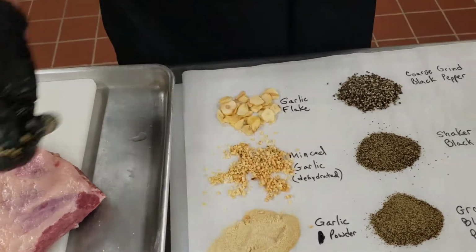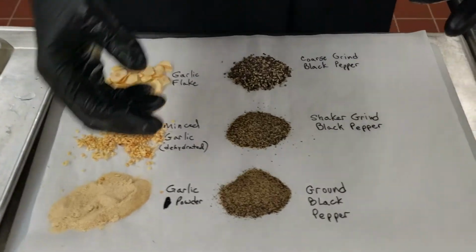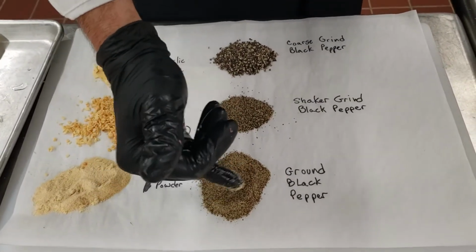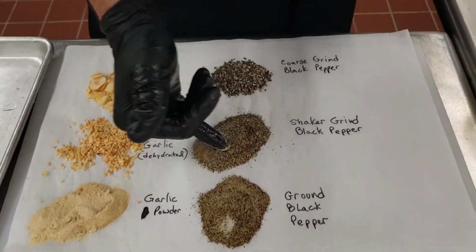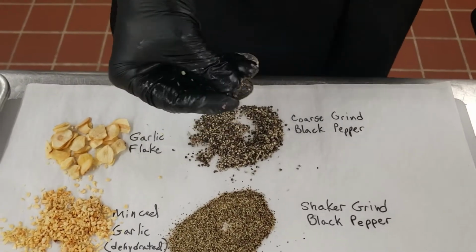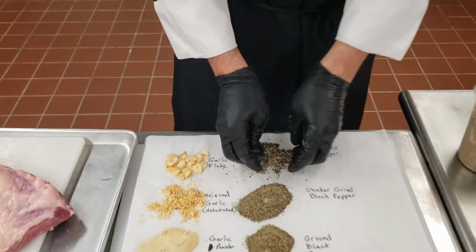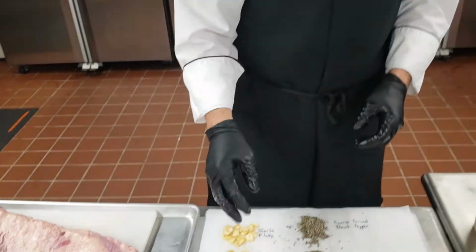We want a little bit of the texture to carry through after the brisket's been cooked. Then we have ground black pepper, kind of a typical table grind that you find in your shaker. Then we move up to actual shaker grind. It's a little bit thicker, but I'm going to choose a coarse grind black pepper, just because, again, it's going to have some texture on the brisket after it's cooked. So we're going to choose the coarse black and the minced garlic dehydrated.